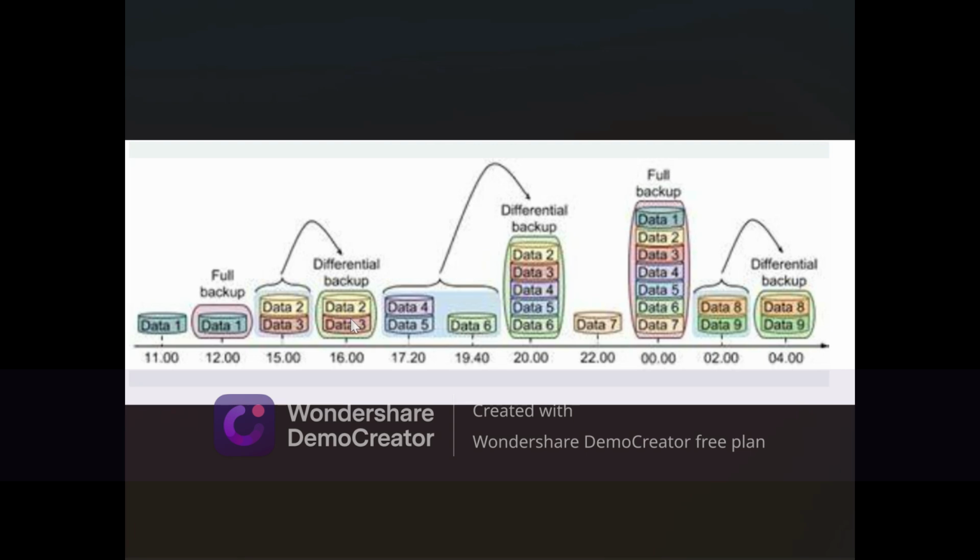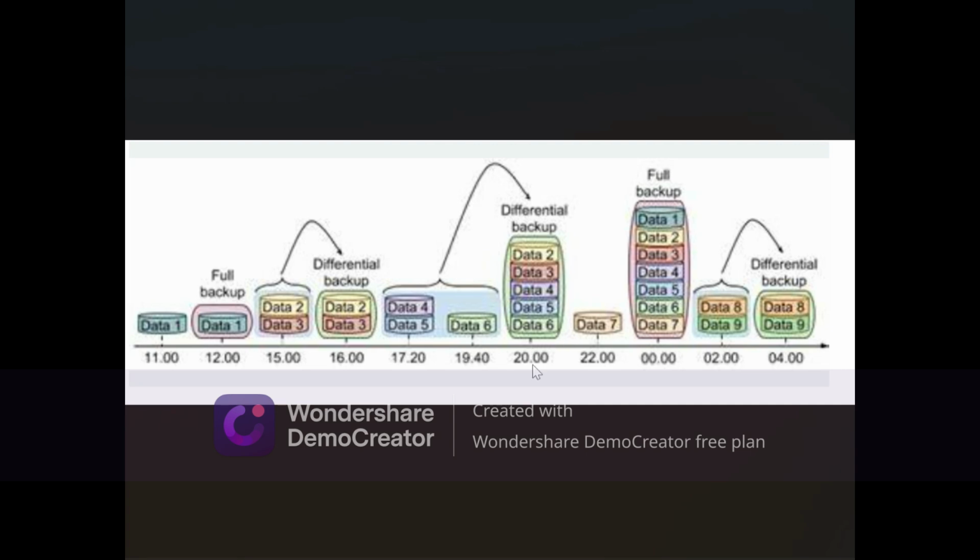What is the differential backup? It will take the backup of all the changes since the last full backup. Since the last full backup d1, whatever changes happen after d1: d2, d3. So the differential backup contains d2, d3 only. At 5:20 some transactions happen which are contained in the blocks of data 4 and data 5. After that some transactions happen which are contained in the block of data 6. So at 8 o'clock a differential backup is going on. It will contain d2, d3, d4, d5, d6. Why? Because since the last full backup, the differential backup contains all those changes.